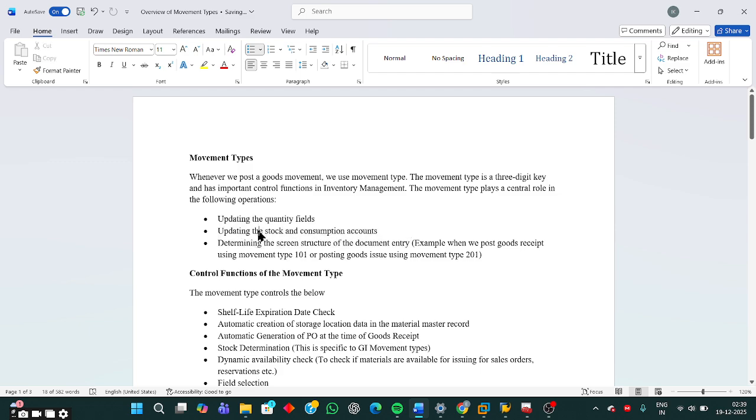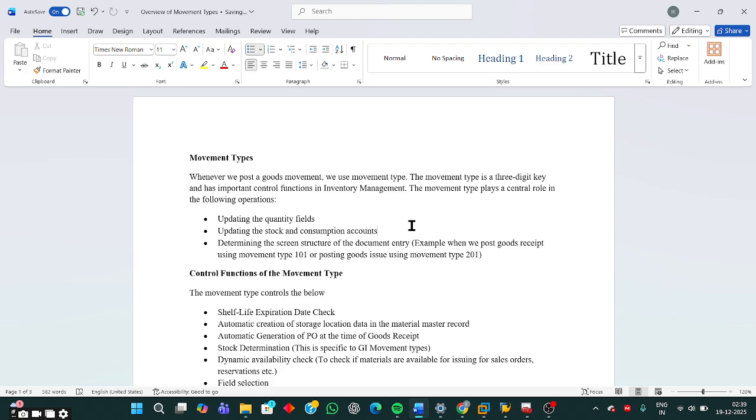Then updating the stock and consumption accounts. When we do any goods movement, of course, we have to use a movement type. As soon as we save the goods movement in MIGO transaction, it will create a material and accounting document.